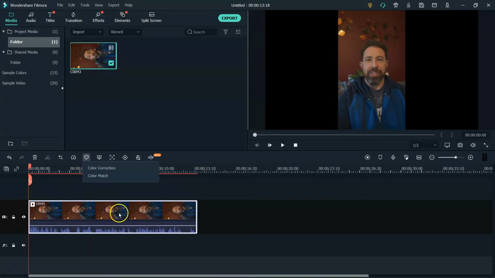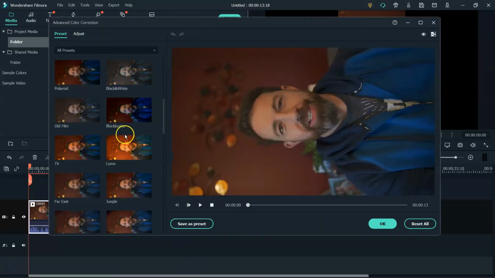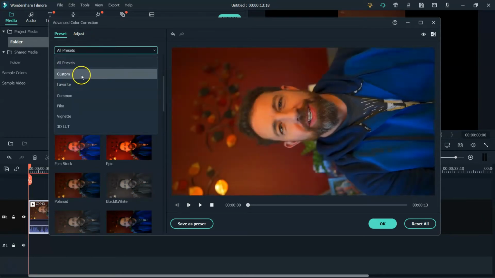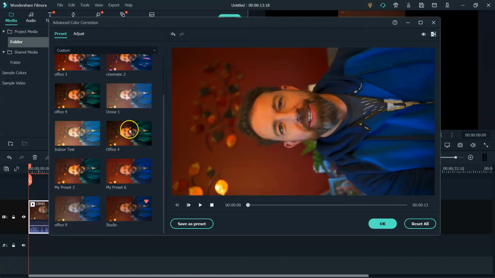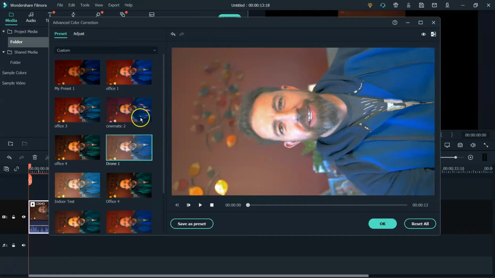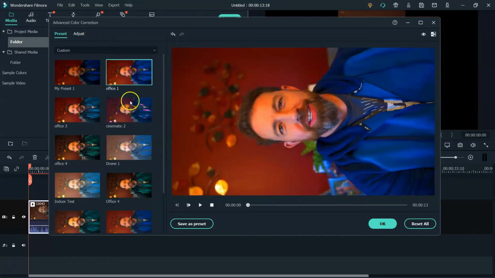By color grading it, we're just going to left click on the clip, highlight it, come up here, click on this little easel, hit color correction, and then we can go through and look at our different presets. So maybe we want to do brighten. I don't really like that too much. Or we can go under customs, and I have some custom settings here. So that's like the office, usually is what I use those for. They're a little bit better. That one's not so bad.